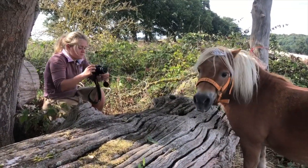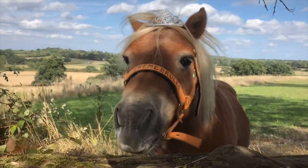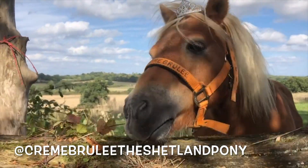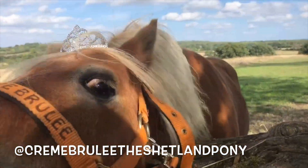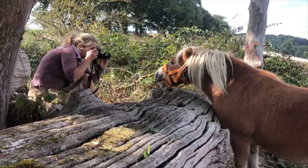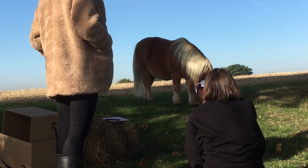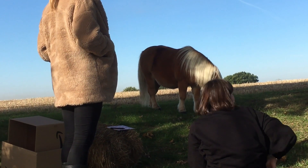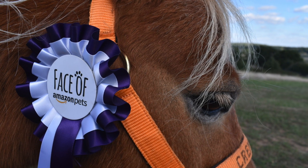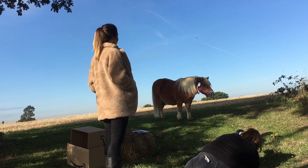Camera, lights, action! Madeline has photographed Brulee a lot for his Instagram account, so he's used to being photographed by Madeline, but we're not sure how he's going to get on with a different film crew. The professional film crew are here, and this is Rachel Oates, a famous pet photographer. Brulee's got his Face of Amazon rosette on, and oh, that looks nice — Brulee against the blue sky!